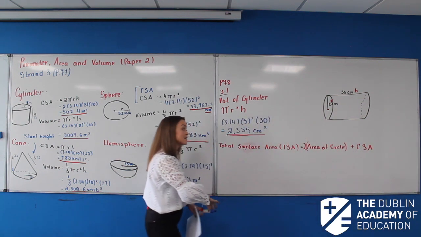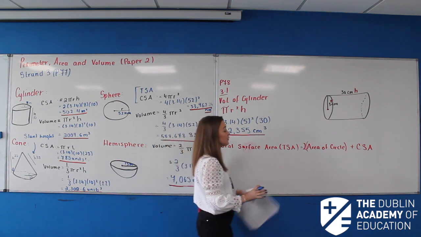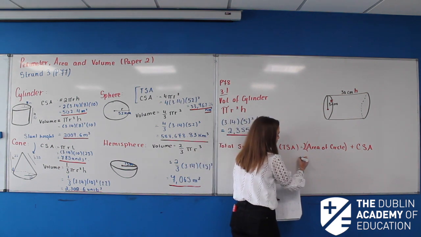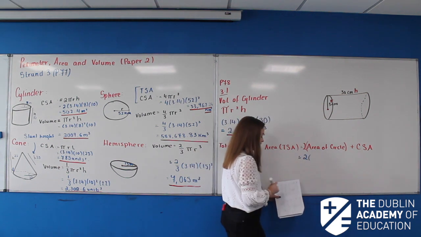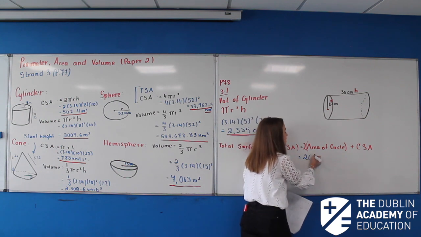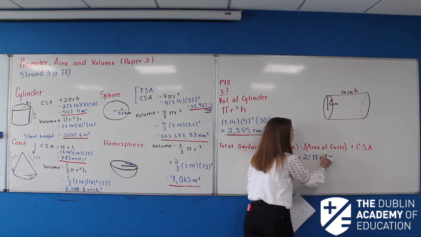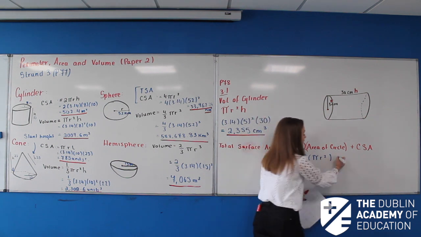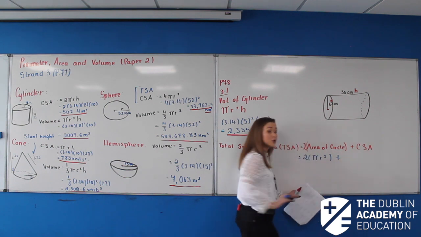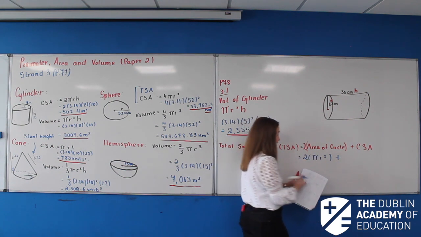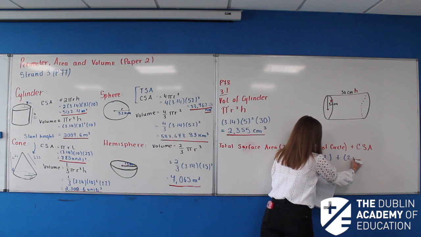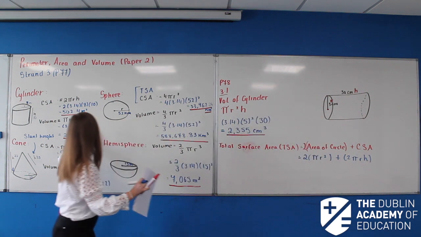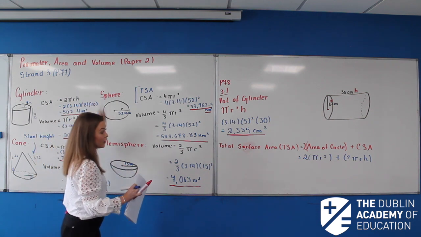plus your curved surface area around the middle, so your CSA. Now, I'm going to fill this in nice and quickly for ourselves, but the first thing we do before we fill it in is we write down our formula. Now, our formula here, this is going to be 2. The area of the circle is pi r squared. So 2 times pi r squared, okay? So 2 times pi r squared, plus the curved surface area, which we looked at over here. Curved surface area we have here, 2 pi r h. So if we jump back over to here, you have it here, 2 pi r h.